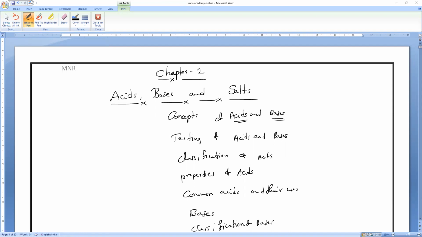We just put it on our tongue. If you feel it is very nice, you say it's very tasty. If you feel it is salty, you say it is salty. If you feel it is spicy, you say it's spicy, like that. So same way here, coming to the acids, bases, and salts.